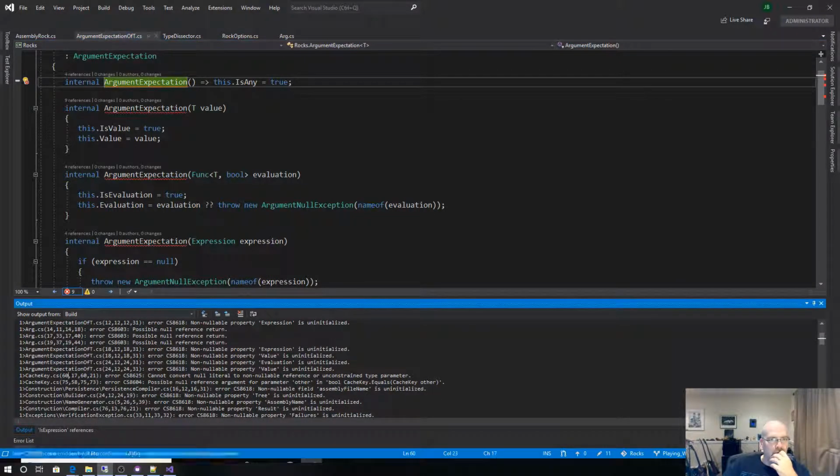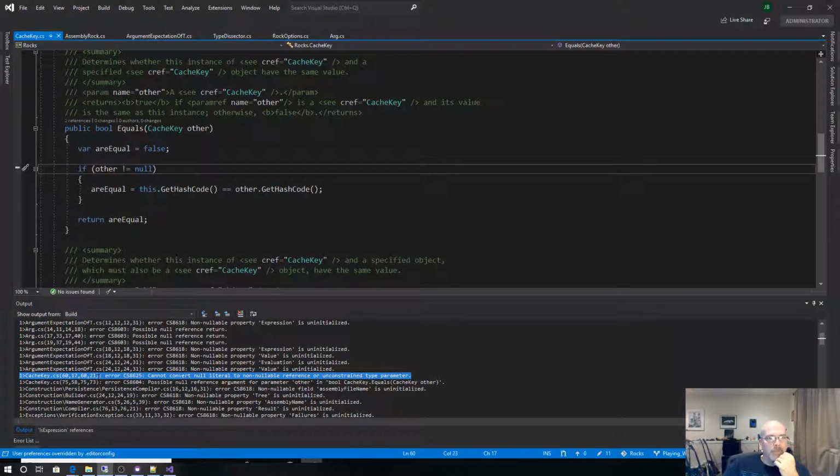Cache key. Cache key. Cannot convert null literal to non-nullable reference or unconstrained type parameter.